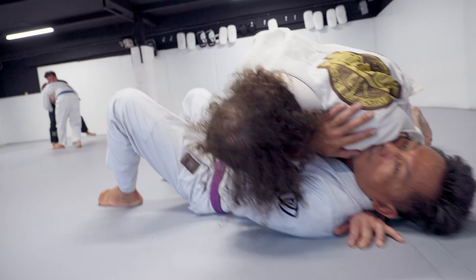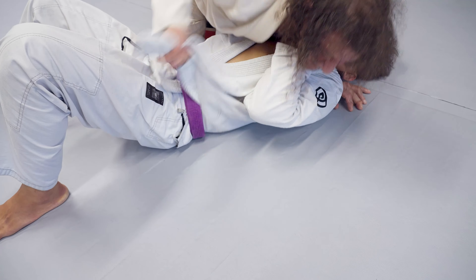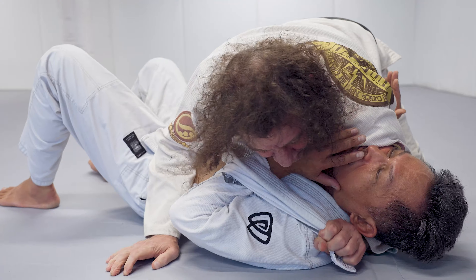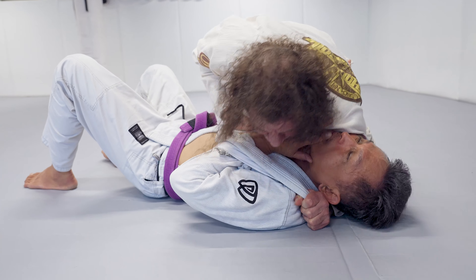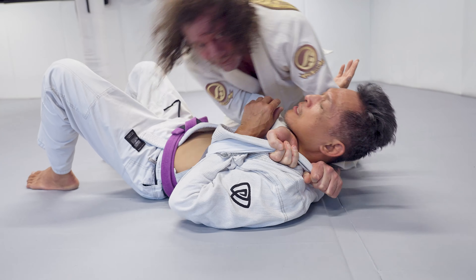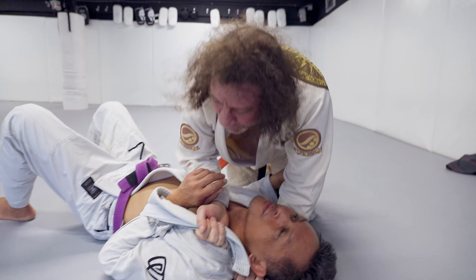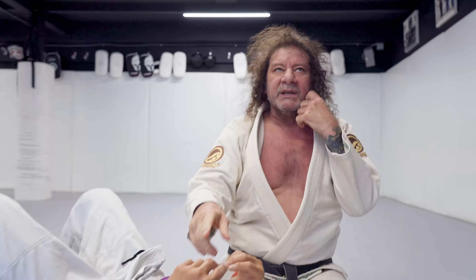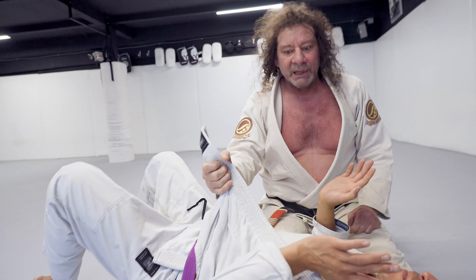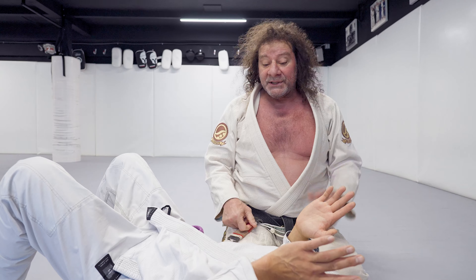What I'm going to do is bring my knee up, fish out this side of his lapel, pull it into a point like this, and then go over and tie himself to himself. Once I have this, I can bring my hand under and use his collar or the same collar. I make my arms long, then I spin and I choke. This hand position is really conducive to the sling blade, which is what I call this — it's when I tie the guy to himself.